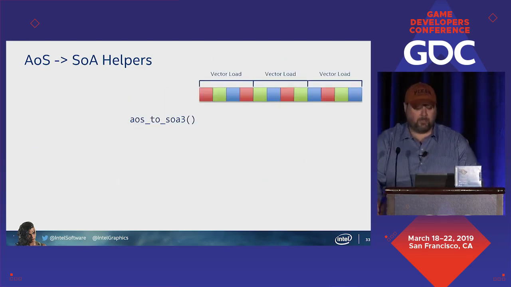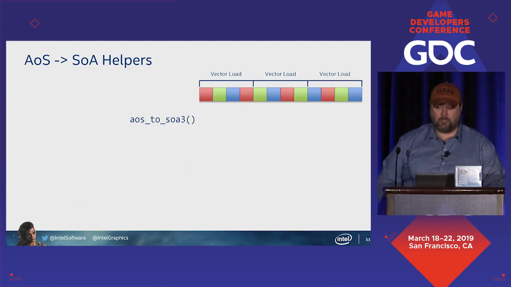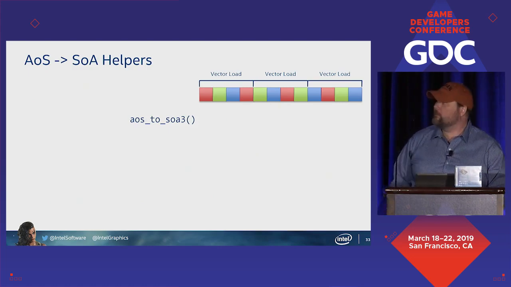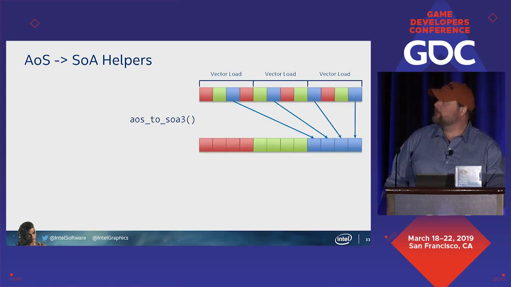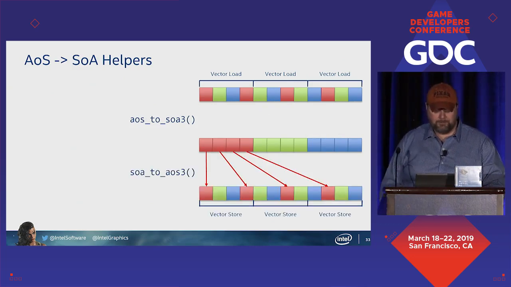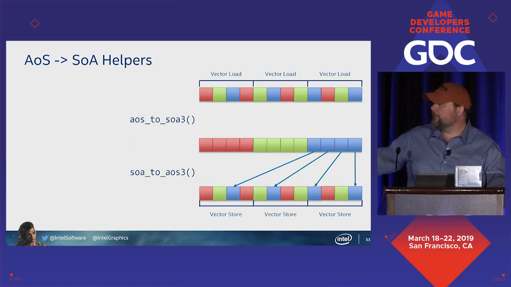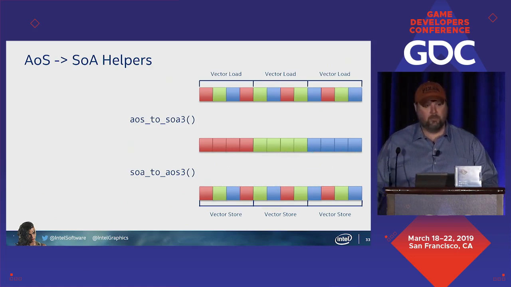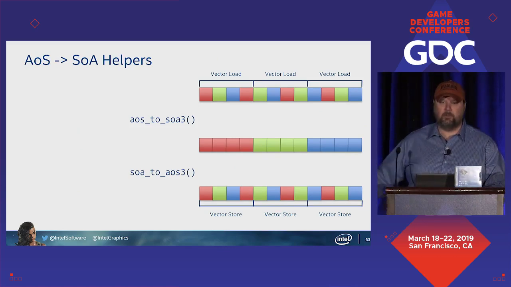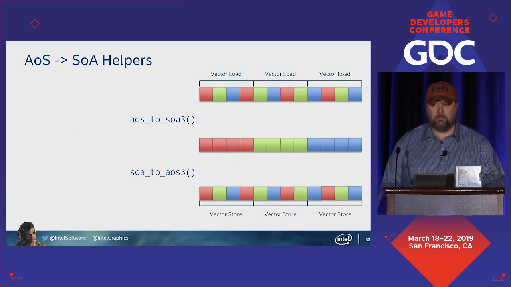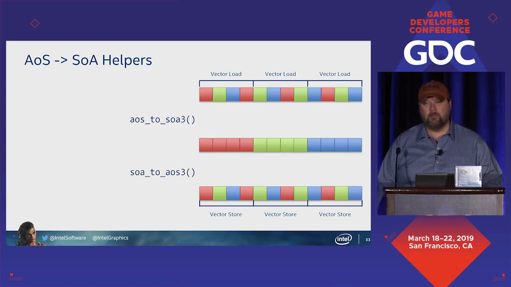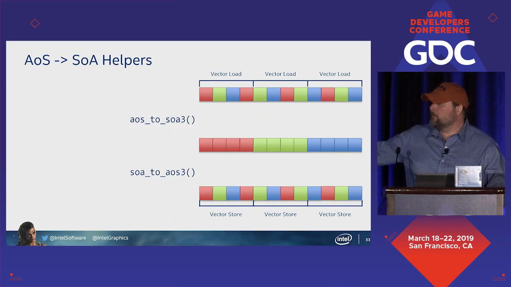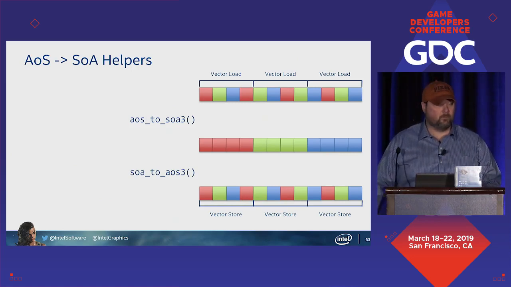So let's take a look at what this does. First of all, it's going to do a vector load of 3, in this case 3x the SIMD width. And then it's going to shuffle the data into a proper varying so you can do your work. And then the function soa_to_aos3 is going to shuffle that data back, and then it's going to do 3 vector stores. And this is pretty quick. It's not as quick as just doing a vector load, but if you have data that's laid out like this, and RGB is pretty common in games, then this is almost as fast as having your data laid out properly.